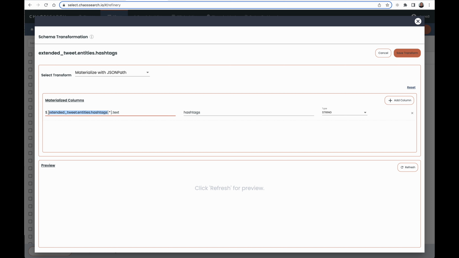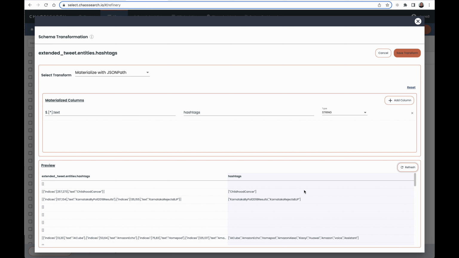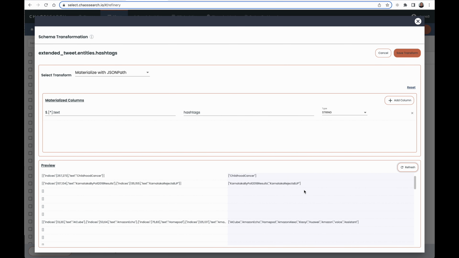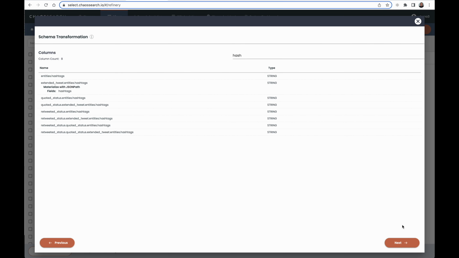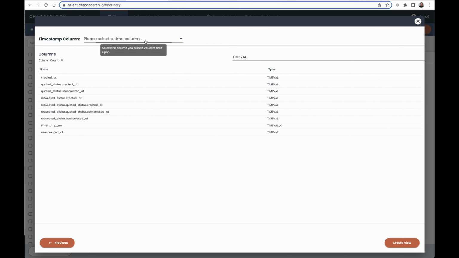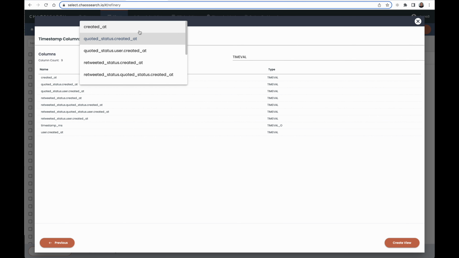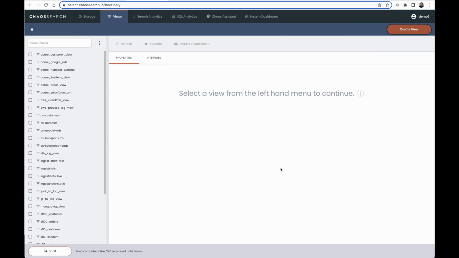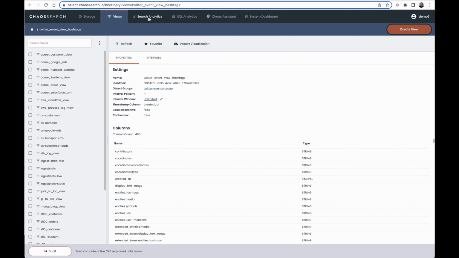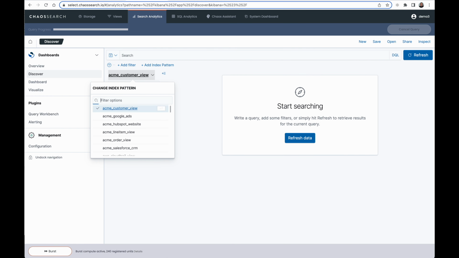And you can see here, let's do a little refresh, that I'm pulling this complicated nested array of information and just pulling out the particular hashtags. It's perfect. And so I'm going to say sort these events by creation time. And I'm going to create this view, a new view. I'm going to call it Twitter event view underscore hashtag. It's going to have a new field that will allow me to physically access this without having to do anything, parsing strings, etc. So you see it's popped in.